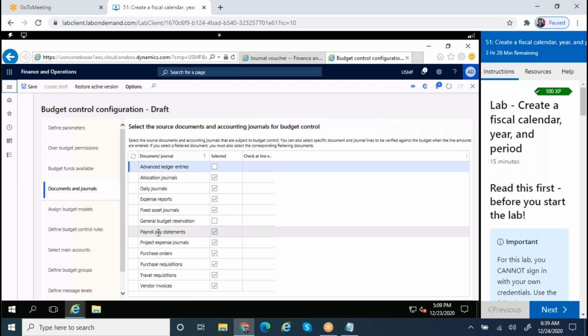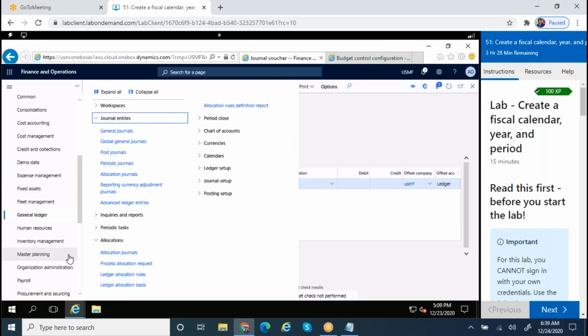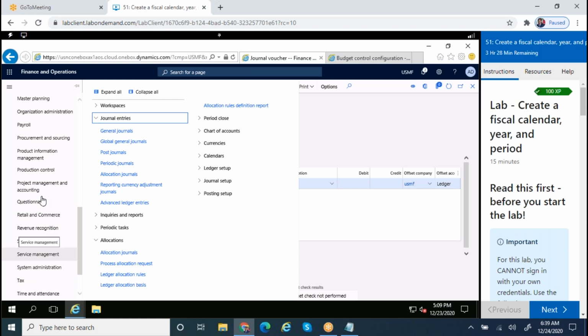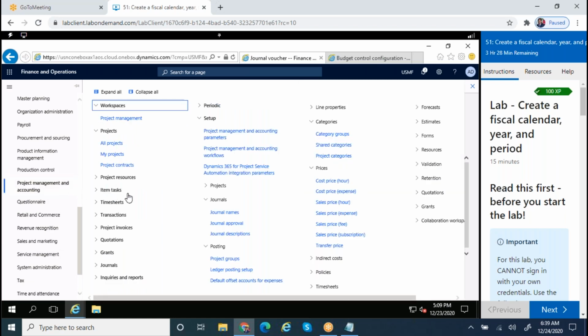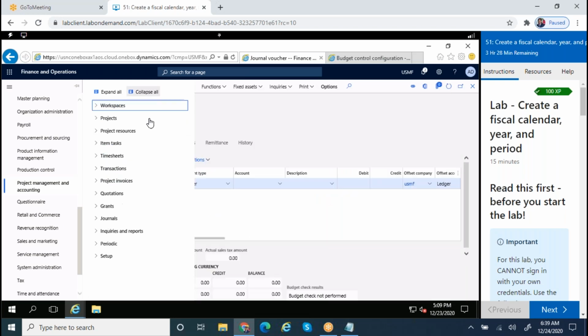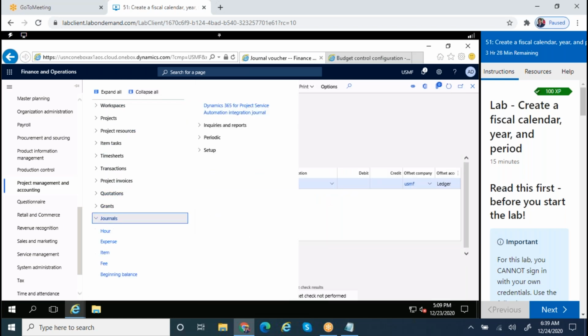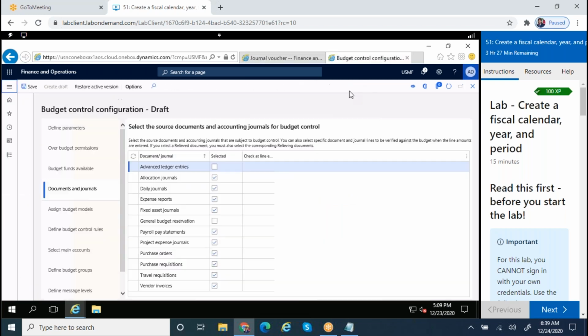So this is for salaries, HR and payroll. Project expense journals means project management and accounting is another module. In this also we can enter journals. That is related to project accounting, expense journals.